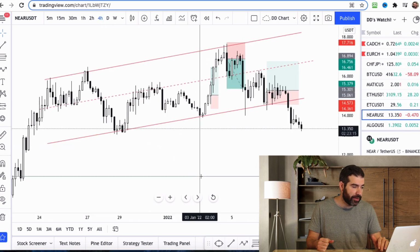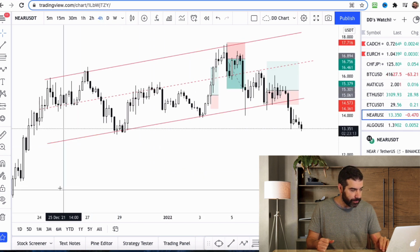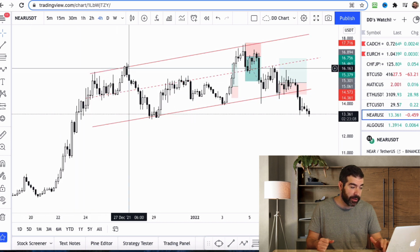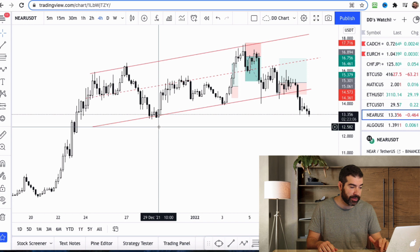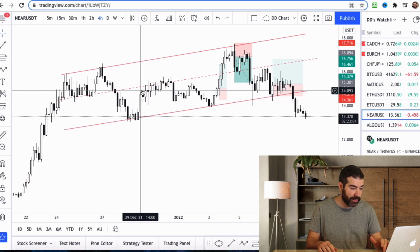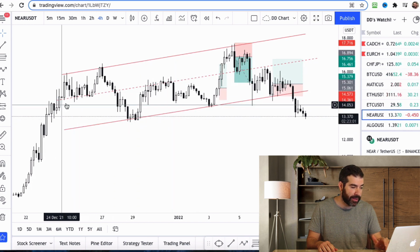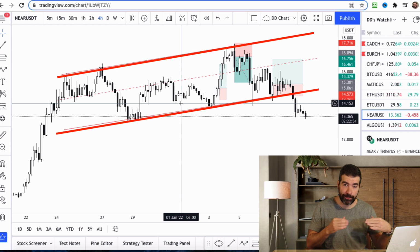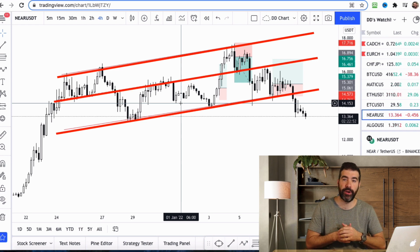So in the 4-hour, you could see it a lot clearer. The market kind of came up, made a high over here, made a second high, and started to pull down. And then went up like halfway, and that's why I made this dotted line, because as I see, a lot of times there are these channels, but there's also kind of like a middle ground of the channel where the market's not sure if it's going to go up all the way to the top of the channel and bounce down, or it's going to make like a mini support and resistance line within the channel.